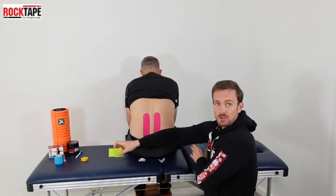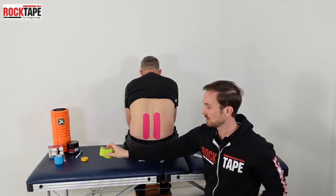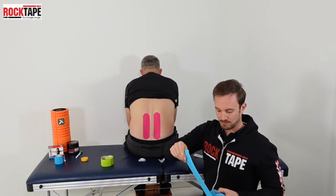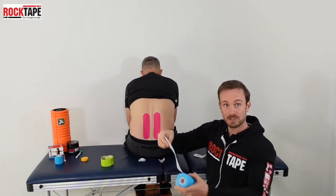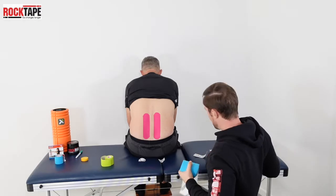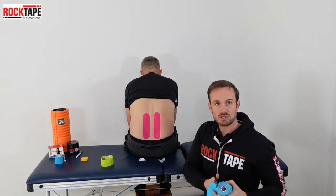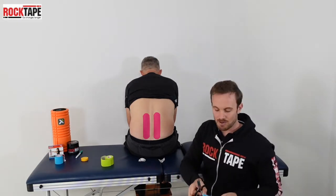Now then, either using some of the same size tape, or if you've got it to hand, and for practitioners working a lot with lower back pain, I would definitely recommend the wider tape, which is 10 centimeters wide. That goes across the lower back and provides a lovely feeling of support, not just pain relief, but a really nice feeling of support and comfort on the lower back.